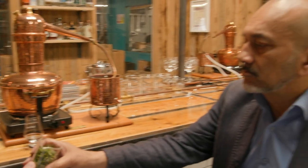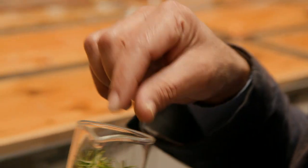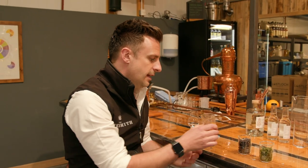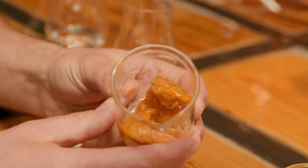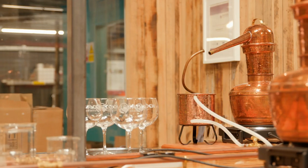Yep. The pine needles, as you'd expect, have a real pininess in terms of their smell and complement the juniper. Very good. The other thing that Balmoral make is they have their own heather honey, and that's really great because it adds a little bit of a sweetness. The analogy I sometimes use is it's a bit like strumming a guitar. If one of those notes isn't quite tuned right, when you strum the guitar, it just doesn't sound right. And it's the same with the final gin product.